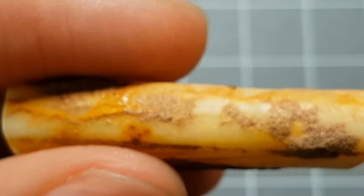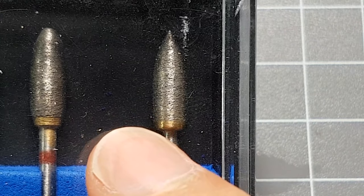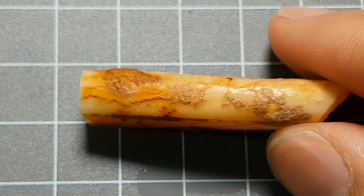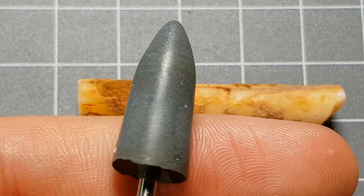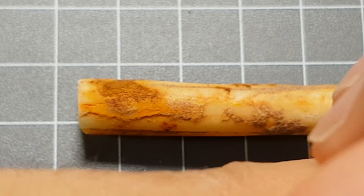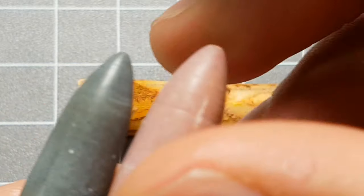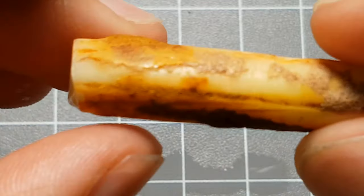So because we're not taking off a lot, if I refer to my sintered bits, we're just going to stick with the weakest. I've actually got one already loaded, but that's a pointy one, so I'll switch over to this one. So that's about 350, 400 grit, somewhere around there. And then you guys know the deal already if you've watched the channel a few times. Black Nova, Brown Nova, Grey Nova, Pink Nova. Well, Rose Nova. So we'll go through the full range, starting with the black. 280, 600, 1200, 3000. And if it's looking good after that, we'll hit it with the cerium oxide.